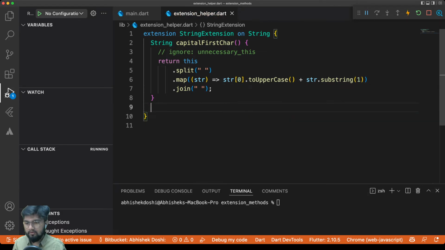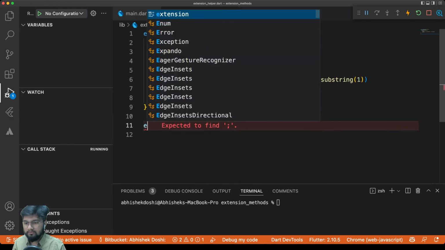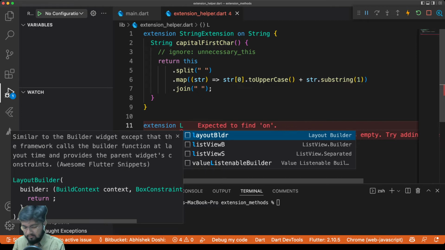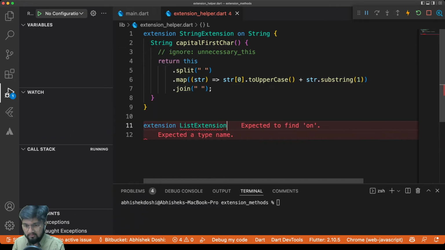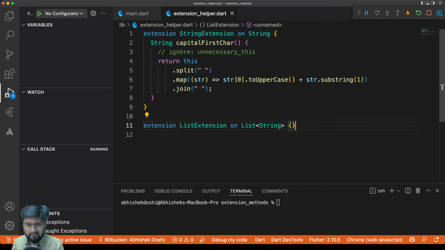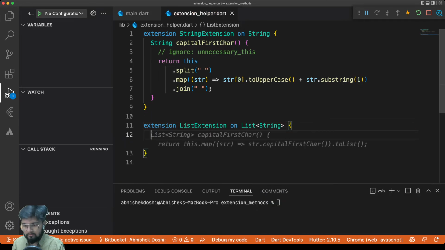First of all, we will have to create a separate extension for it. So extension list extension on list of string. Let's just keep it for list of string right now.